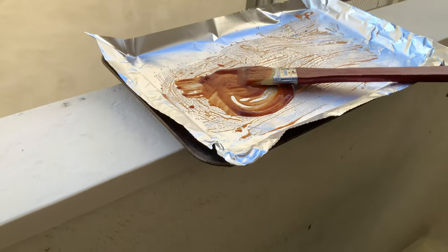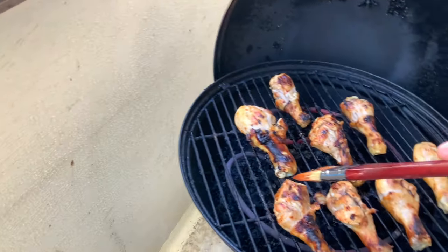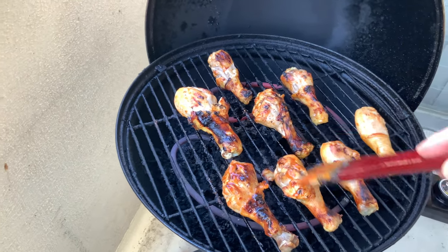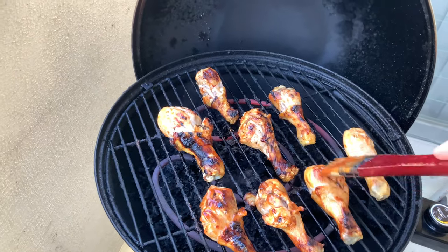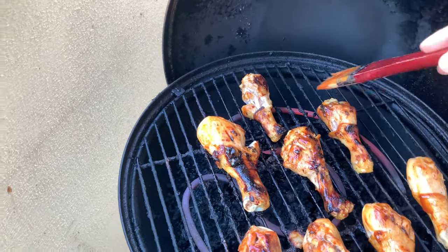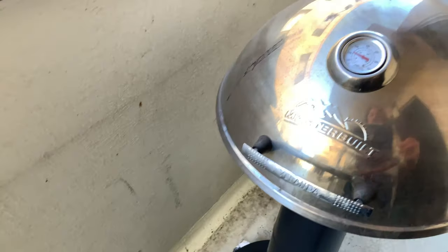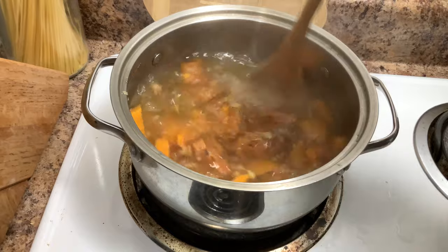And now to apply our sauce once again, and yes, I have restocked on the sauce. I love barbecue and buffalo so much. Now let's close that and leave it for 5 minutes, I think we'll be good. And of course, we're going to stir the pot once again.